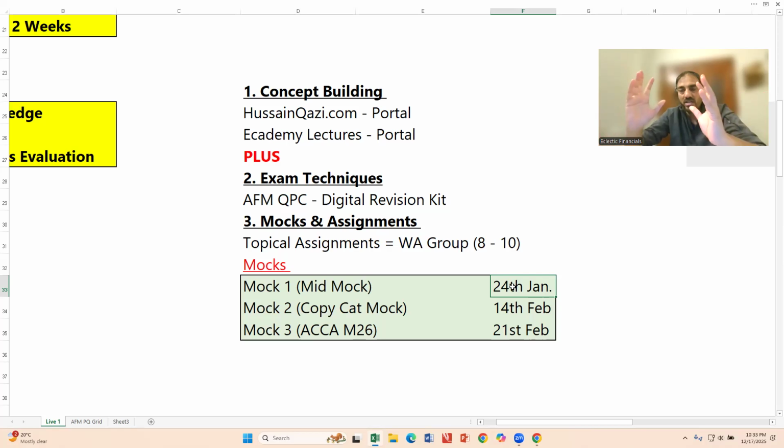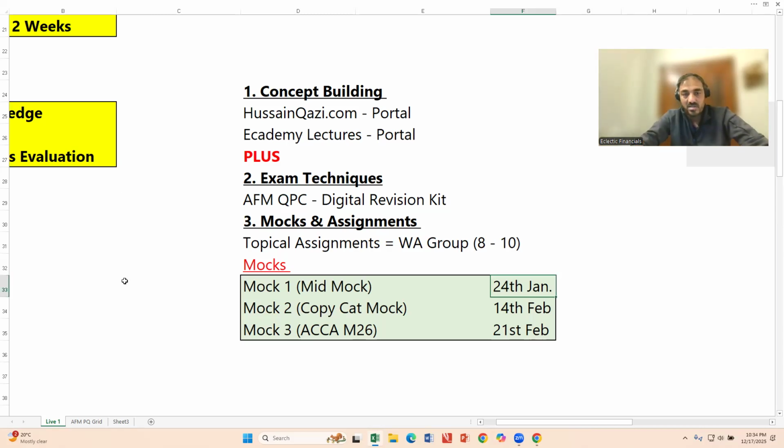Number 2, if you are not interested in attempting the mock, please leave my classroom. I cannot tolerate it because I am so concerned about the results of the students. That's for your benefit, not mine. So are you committed to this? Yes or no? Do reply to me. I'm not saying that you have to perform for me. I'm saying that you have to perform for your own benefit. That's important.